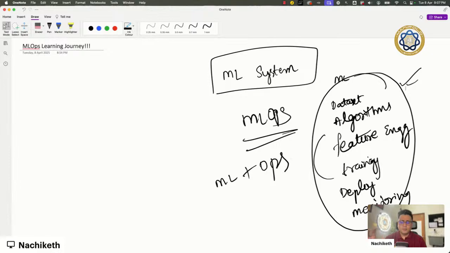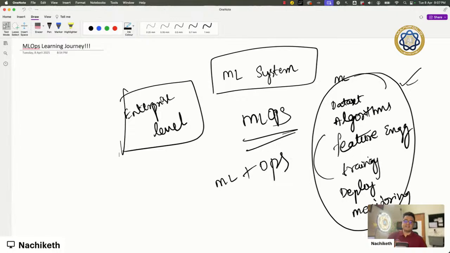Now, when we talk about implementing MLOps at the enterprise level, it's very important that we understand everything at the enterprise level. When we think about implementing any solution at the enterprise level, it should be building a system which is dependent on the process and not dependent on the people. I'll give you a very simple example of why this is important.